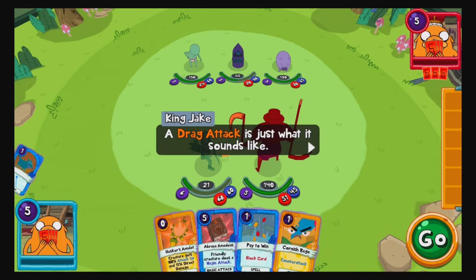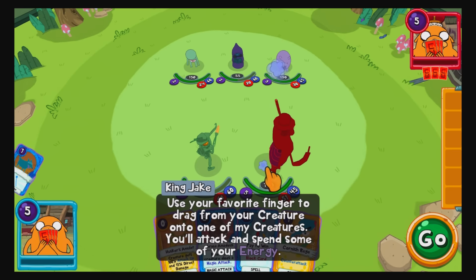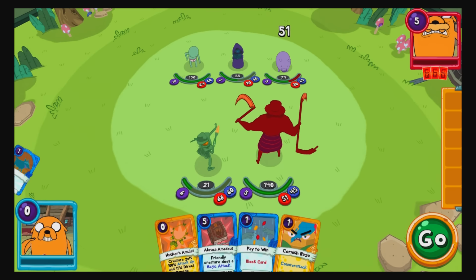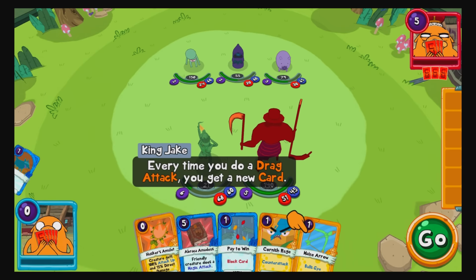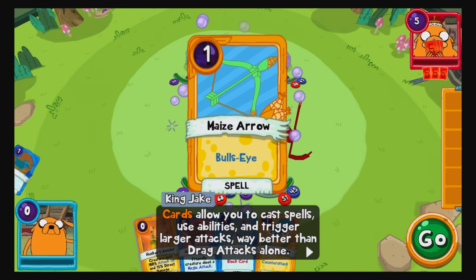Oh, a drag attack is just what it sounds like. Use your favorite finger to drag from your creature onto one of my creatures. You'll attack and spend some of your energy. Every time you do a drag attack, you get a new card. Cards allow you to cast spells, use abilities, and trigger larger attacks way better than drag attacks alone.